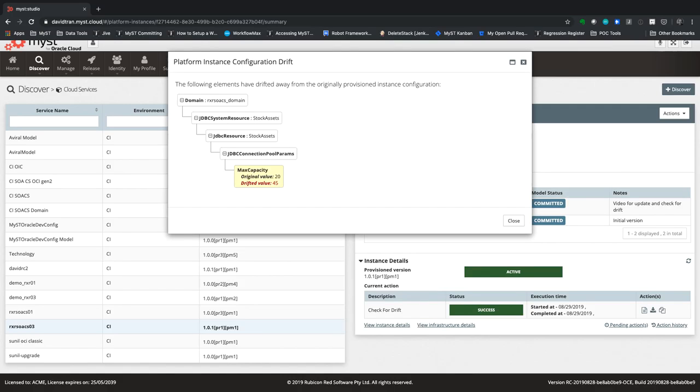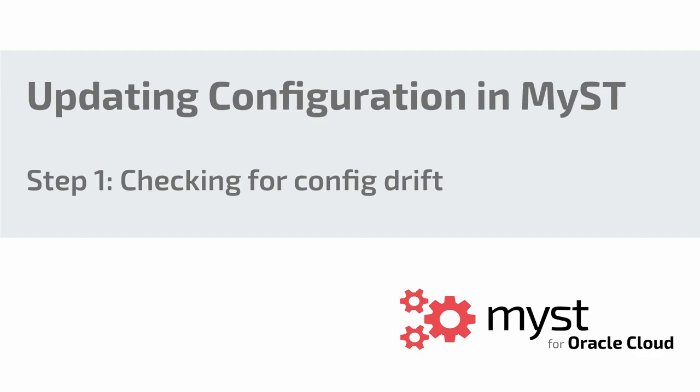So why do we care about this? Why is this important in the big picture? We work with the overhead of modeling our environment configuration in MyST in order to allow the creation of standardized environments. This ensures consistent behavior all the way through from development to production, consistent performance, and all of our required infrastructure being present. Sometimes though, configuration management practices collide with time pressures.